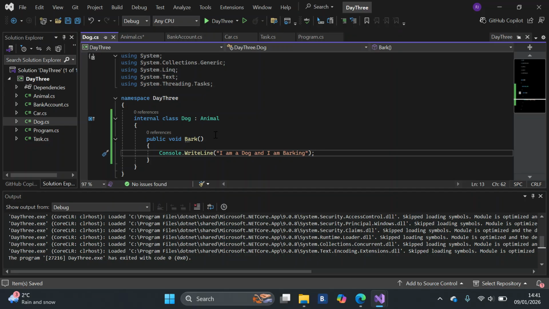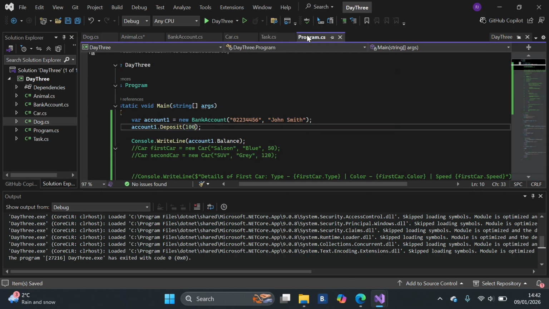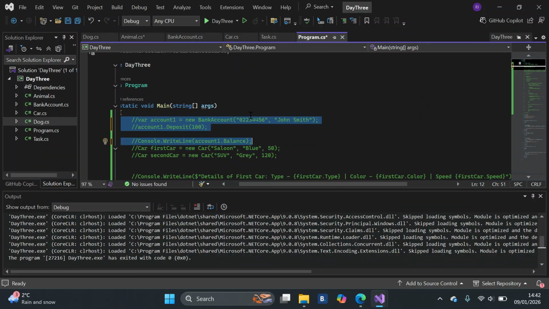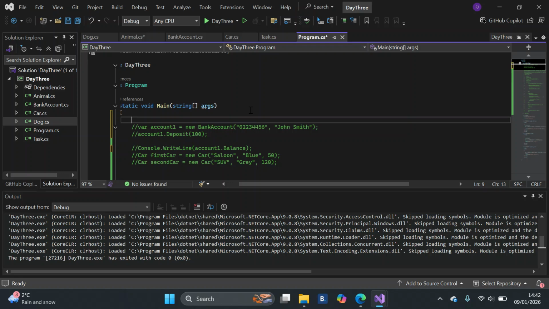So let's go to our code, our program, main method, and I'm commenting this out, Ctrl K, Ctrl C. Now let's create a new animal object. So here, how do we do that?